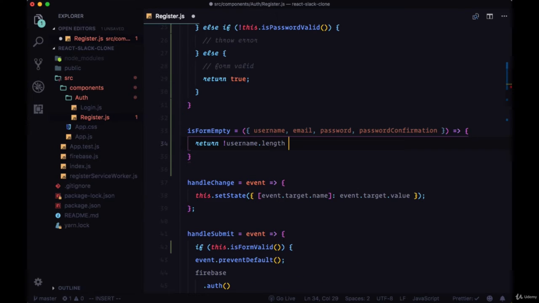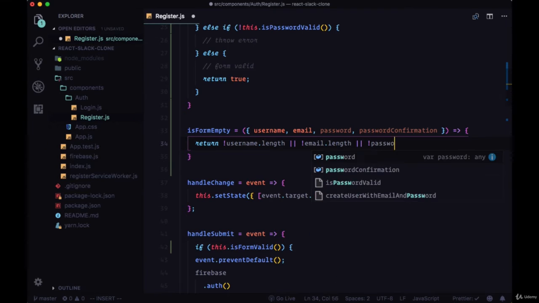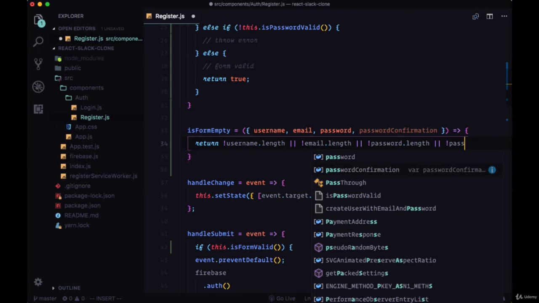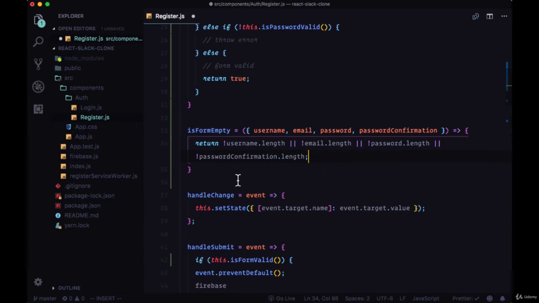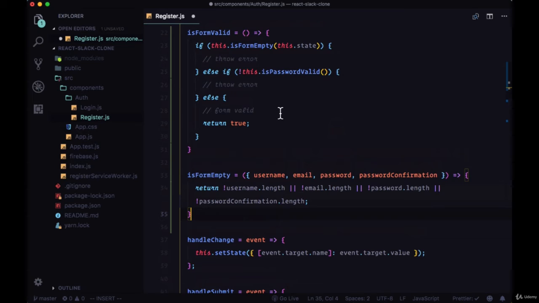And we'll do that with a conditional where it'll take the length of the value that was typed in and turn it into its opposite Boolean value. So if we have a length of 0 for any one of these inputs, we'll return from this function true, indicating that our form is not entirely filled out.